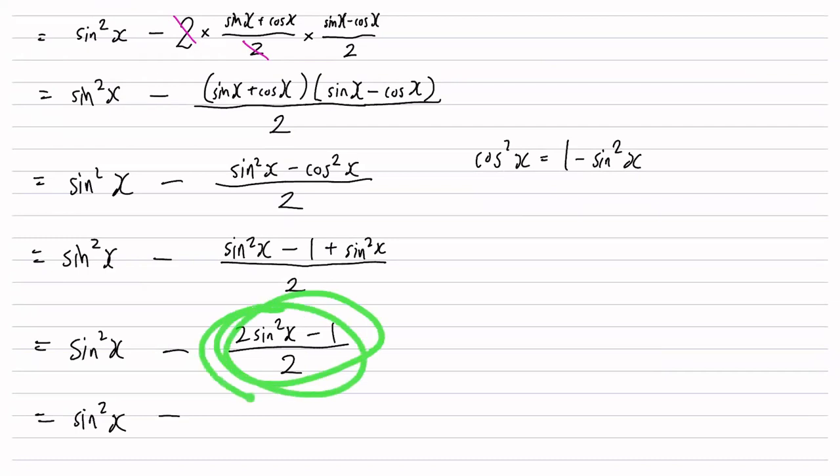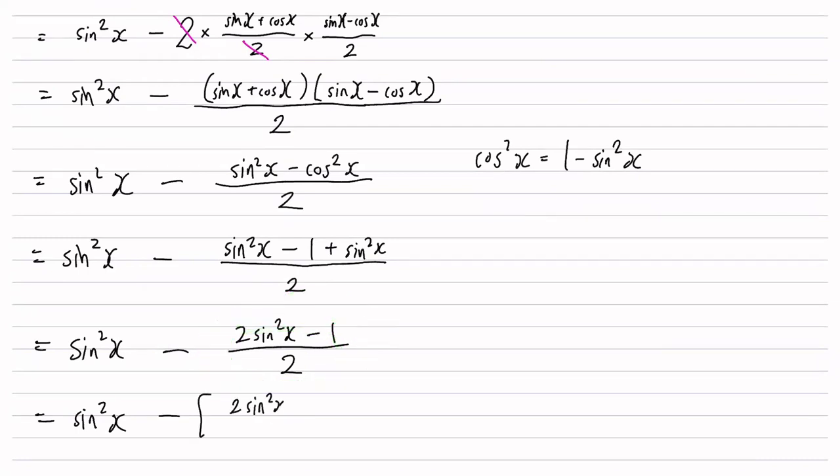How about if we just split this fraction up? So we can do the following. 2 sine square x over 2 minus 1 over 2. Is that okay? Same, right? 2p minus 1 over 2 is the same as 2p over 2 minus 1 over 2. Same idea, just p being the sine square. But what is so useful about this is 2 over 2.